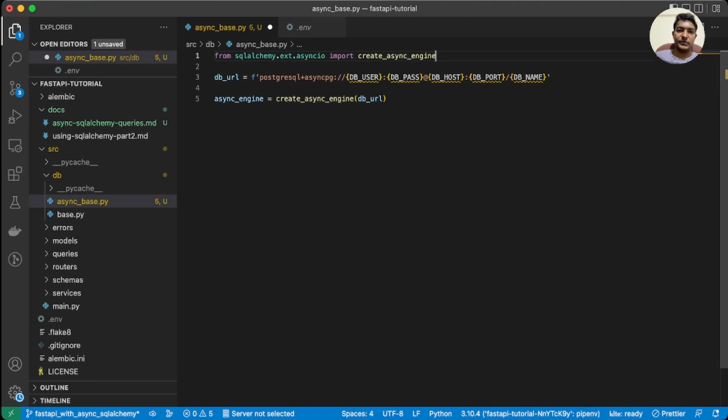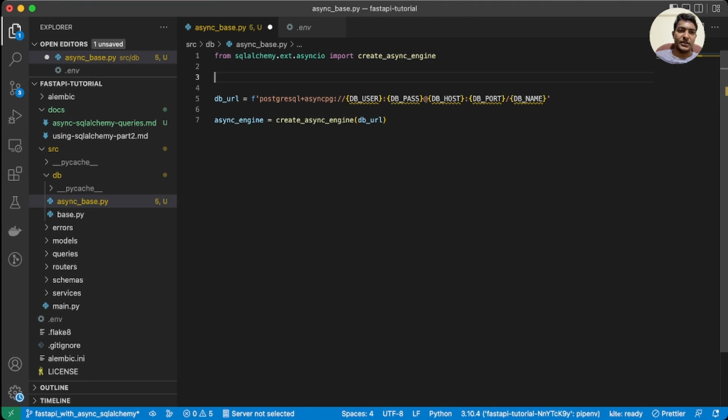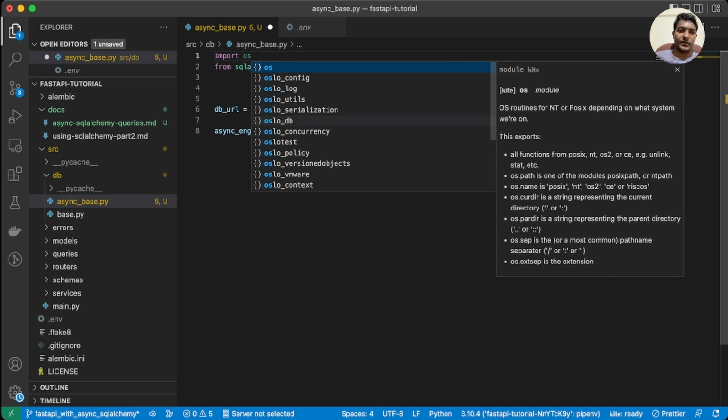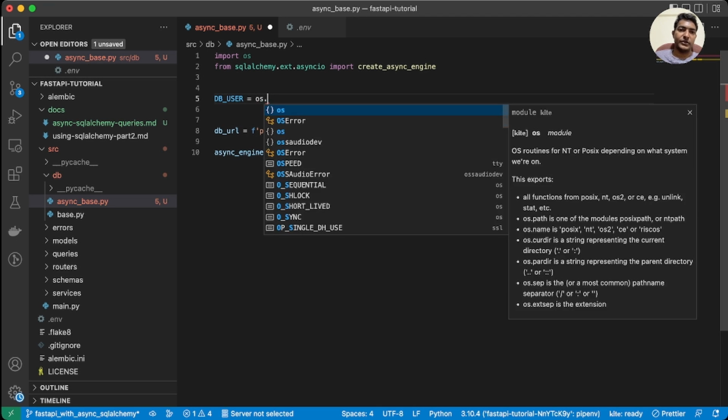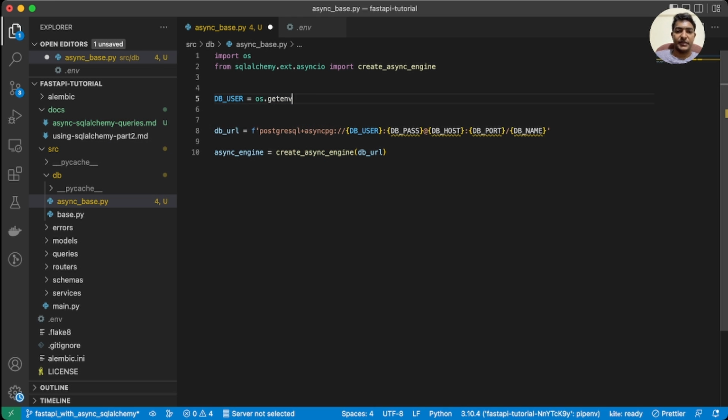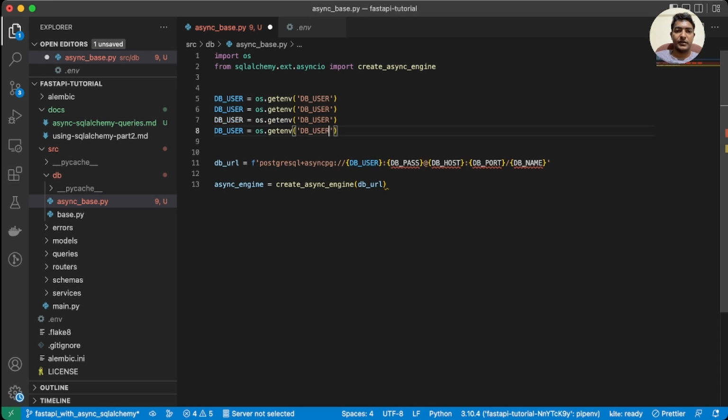So now I need to get all this. For that I need to import the os module, and then DB user equals os.getenv, and then get DB user. We need to do the same thing for DB password, host, port, and name. Let's do that quickly.